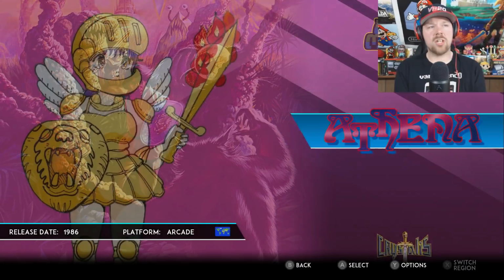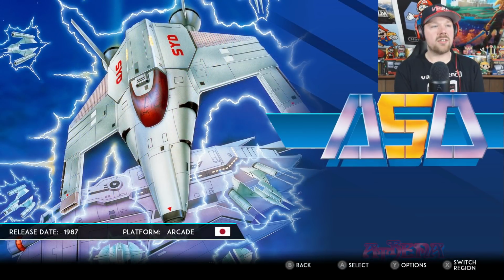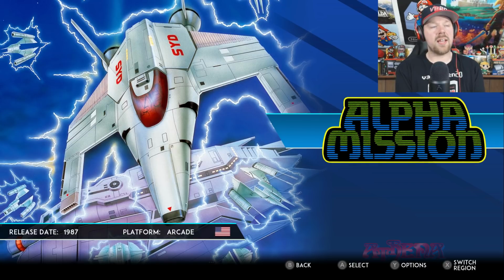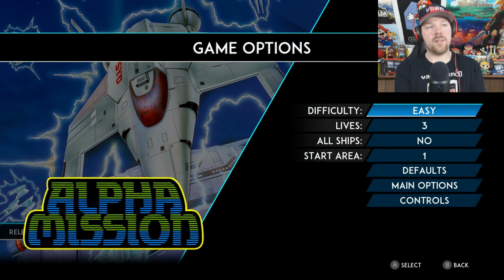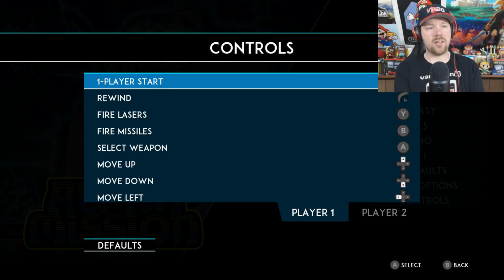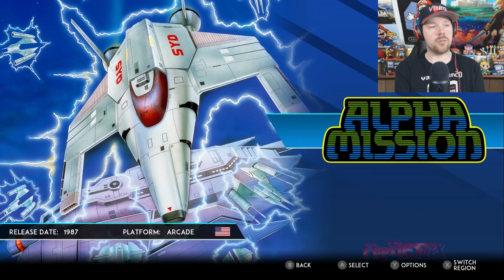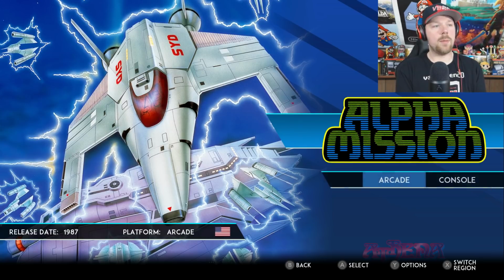So, okay, I'm just going to jump into a game and see how it works. I've never played any of these games before. Looks like you can actually select what region you want by pressing the X button. That's very unique, and it changes the logo and everything. Look at that, you got Japanese and you got the US. That's really cool. Let's go into the options, and you can actually change the difficulty, how many lives you got. If you want all ships, you can really customize the controls and everything. So I'm assuming you can probably do this for every game. Let's go ahead and just start this game up and try it out.